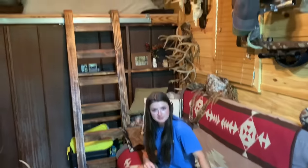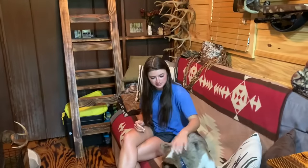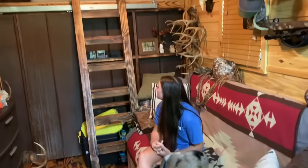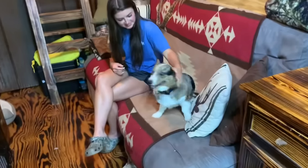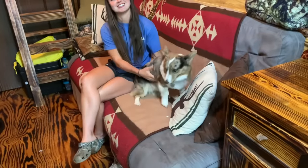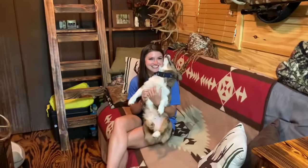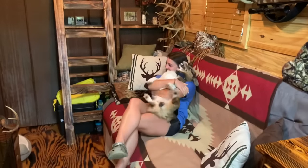The other day I put him up there with her and then I walked out the door, and he'll lose it — he can't handle it. And she's just scared that if somebody was to knock on the door or something, he'd just come flying off of there without thinking. That'd be a pretty good little jump for that little stumpy thing — he'd land on his head. So here again we're doing something for Merle, because he's not spoiled enough already.